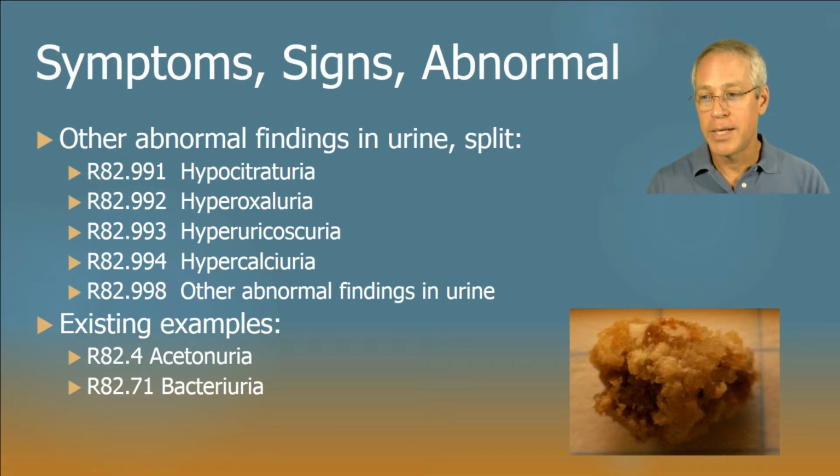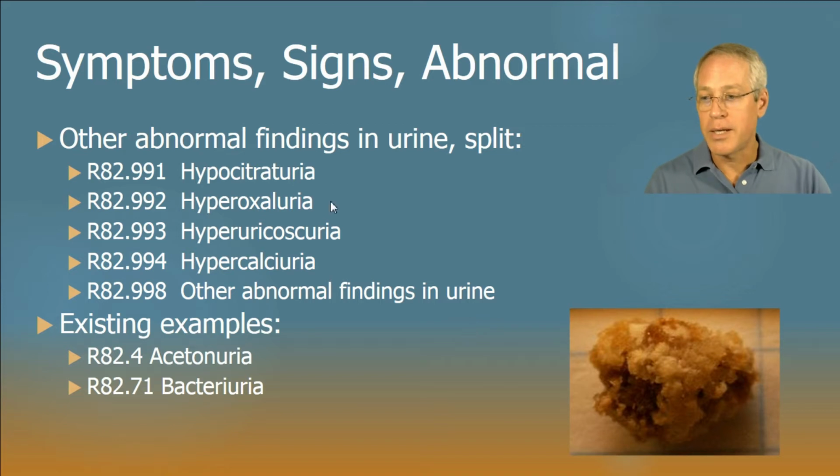Signs, symptoms, abnormal findings. So here are some findings in urine which may predispose a patient to certain types of kidney stones, even if we can't get a hold of a kidney stone to analyze it. This is why for a patient with a kidney stone, we give them a strainer so they can capture the stone and send it for a chemical analysis, to determine if it's a hypersecretion or a metabolic disorder or a dehydration disorder or an infection, based on the chemical composition of that stone. But in the absence of a stone, just by measuring the citrate level, oxalic acid, uric acid, or calcium levels, we can sometimes help determine if the patient is likely to develop a stone and which type.